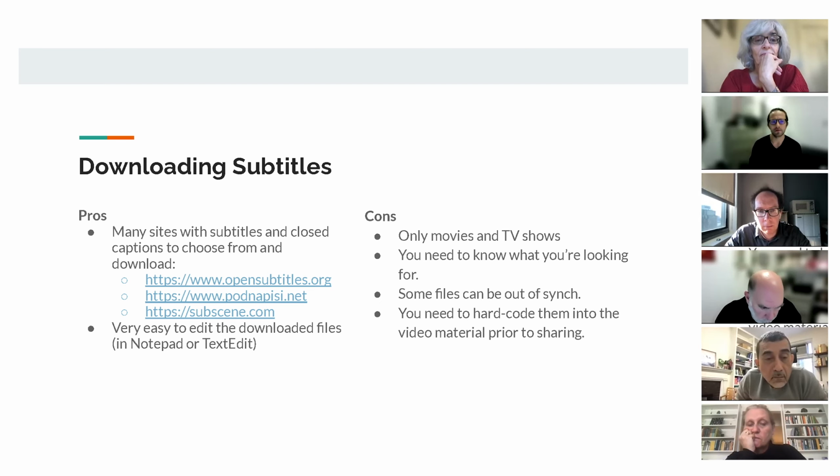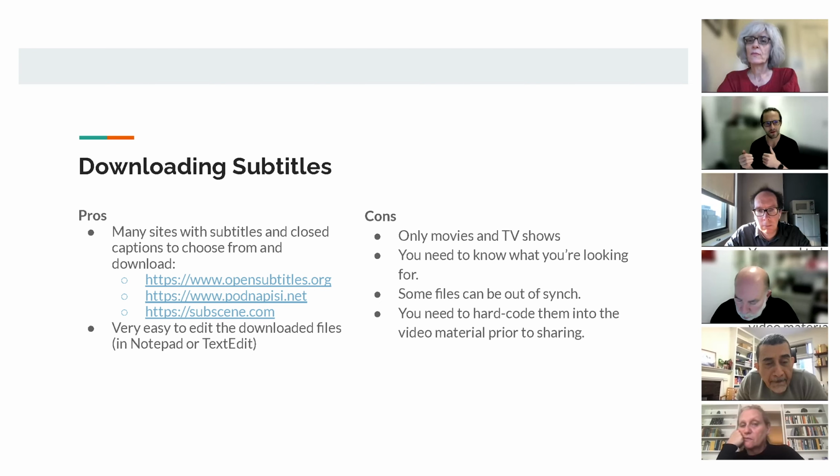They are only applicable to material that is already there, right? So it would have to be videos, TV shows, something that's already created. Obviously, for something less known or your own stuff, you won't be able to find subtitles. And they're also very easy to edit. Most of them you can open in a notepad or text edit on a Mac and just alter them to your heart's content, or according to your teaching goals and pedagogical principles.